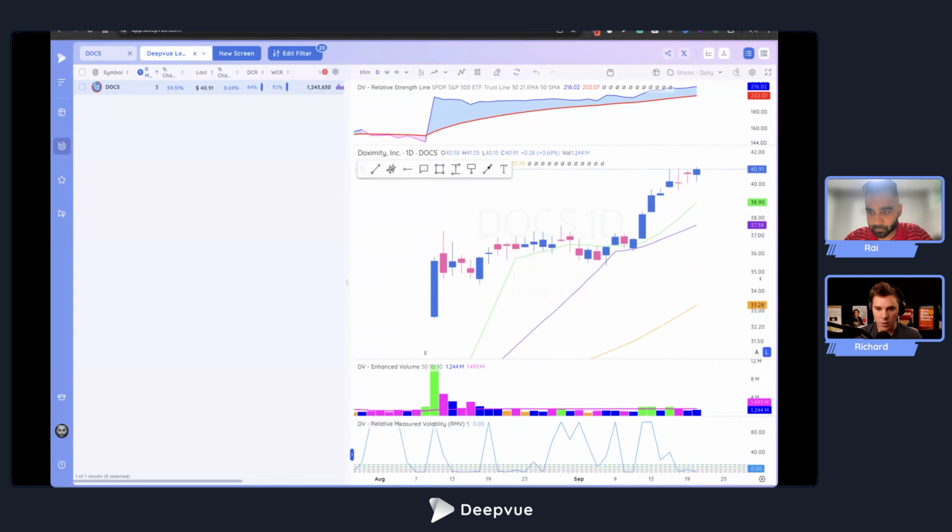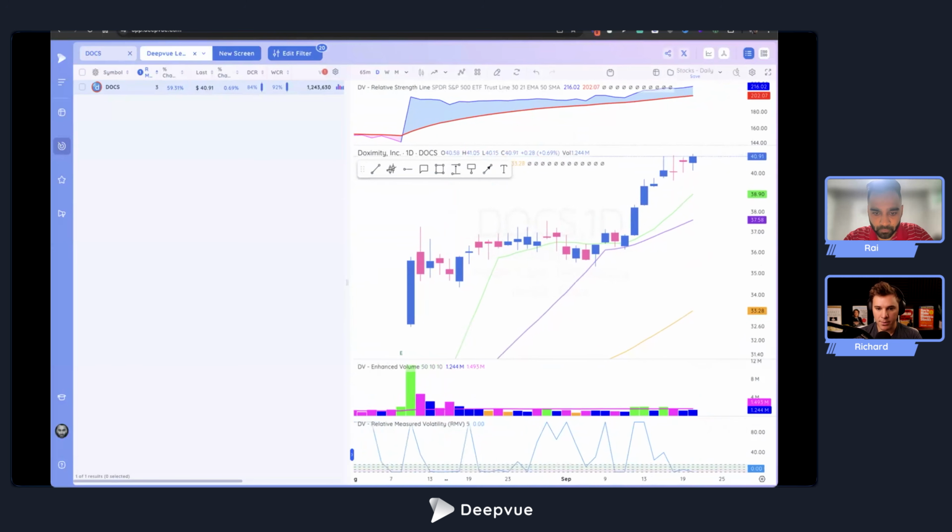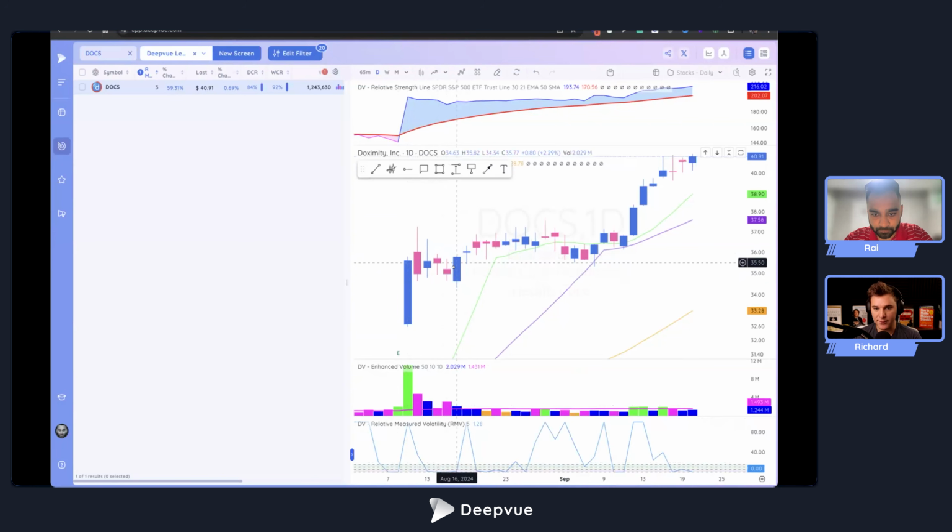Perfect. Look at the recent action: after the gap, we saw a range form right there. RMV just flattens because the 5 period look back is going to be a lot more responsive. So there's going to be a lot more moves from 0 to 100, but that highlights the range right there. Then Docs went tight for about 4 weeks, bored everybody out of their minds. So that entire time was basically RMV showing you that we had a nice tight range. Then we expanded down a little bit, formed another tight range. We saw RMV dip pretty low. If you go back a few days, I'm talking about the range right before the outside day.